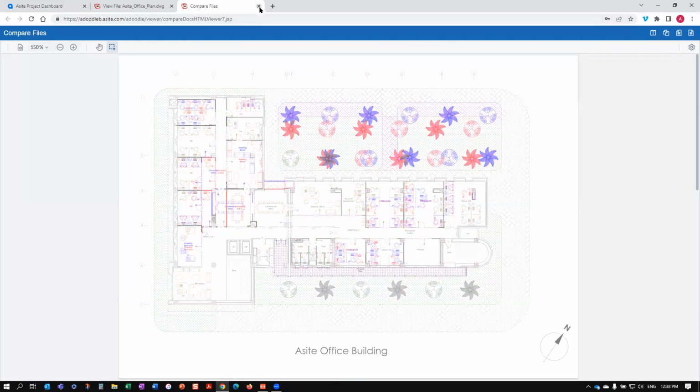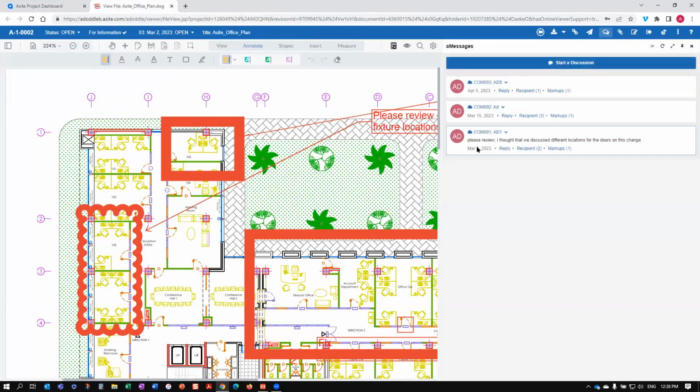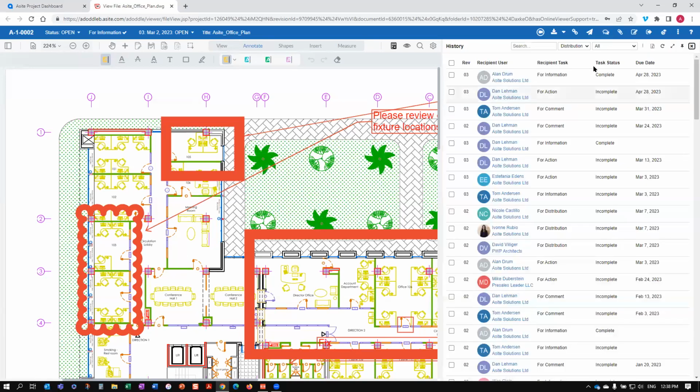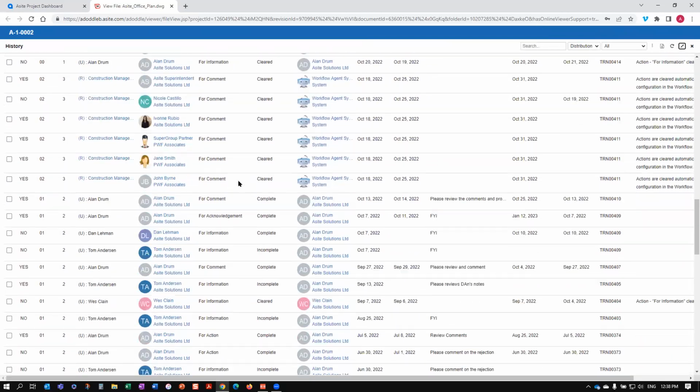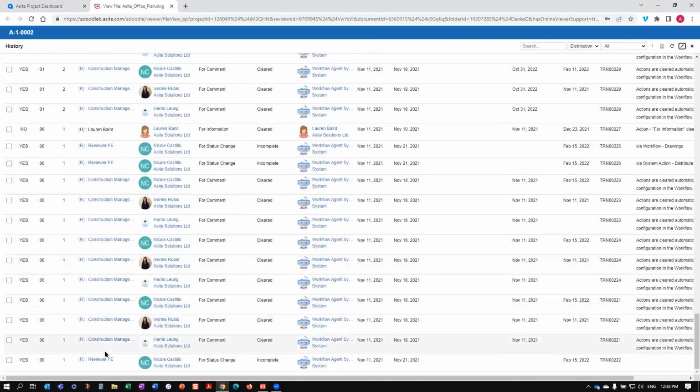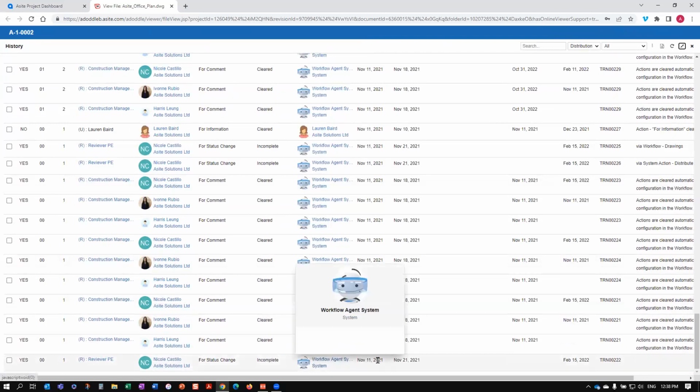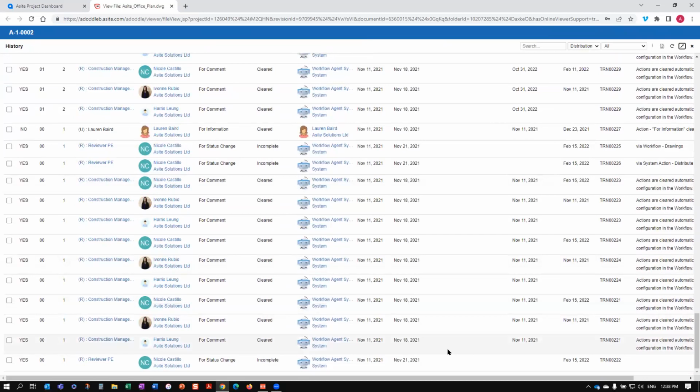The other thing that we do, as I mentioned, is that we are moving this through collaboration and keeping all of the comments by user. All of that is contained within the history of the document. Again, we're just touching the surface of what we can do here. But if you look at the history of any given document, I can see it from the very beginning. When we brought it onto the platform, what was the purpose of issuing it? Was it for review? Was it for design coordination? Was it for basically the final drawing that we're pushing out to subcontractors, whatever the different roles are?